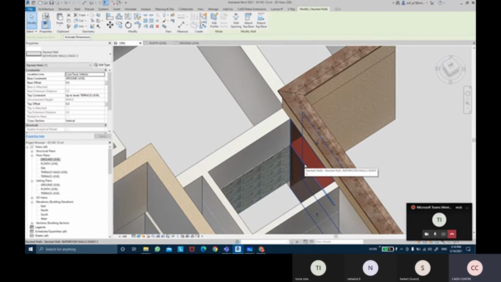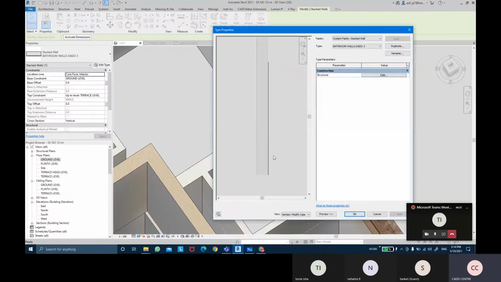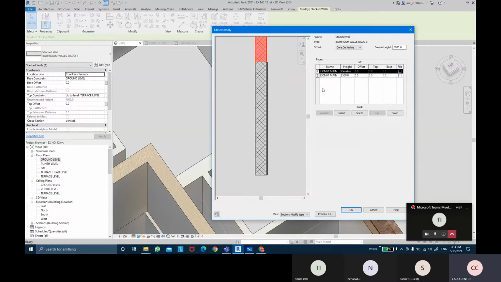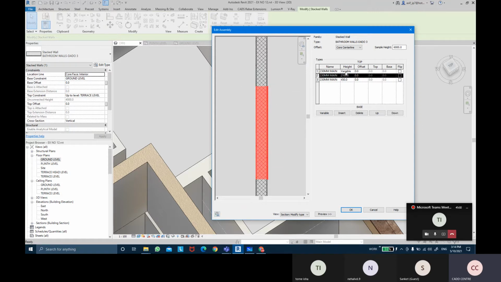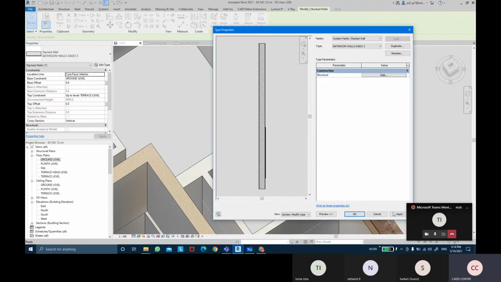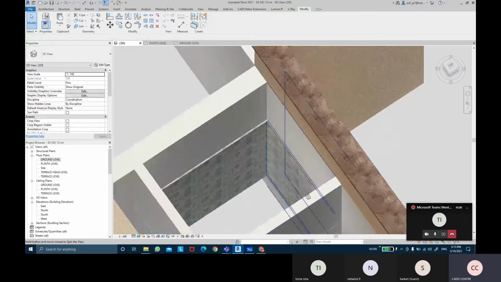So we can even select this wall once again. We can come into the edit type. It gives base a different material as well. So we can again come into the editing structure. We can insert another layer. So we can insert it one more time down and this 21. And this height is just like 450. Yeah, another wall at 450 at the bottom. Then we have 2100 of wall tiles. And last.